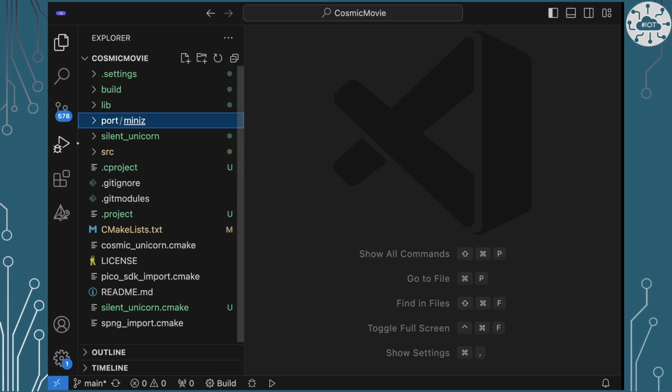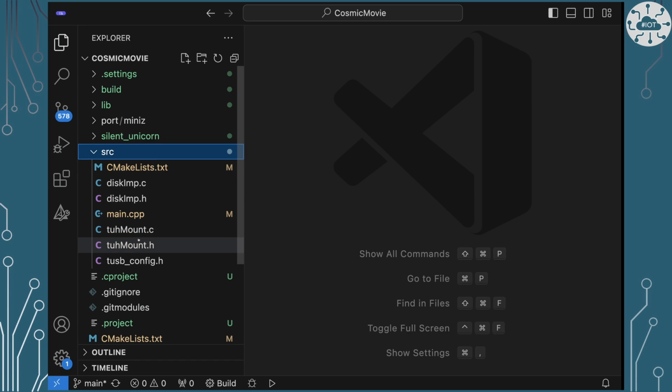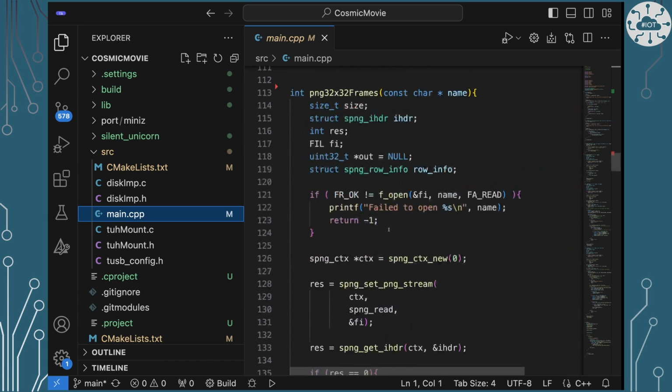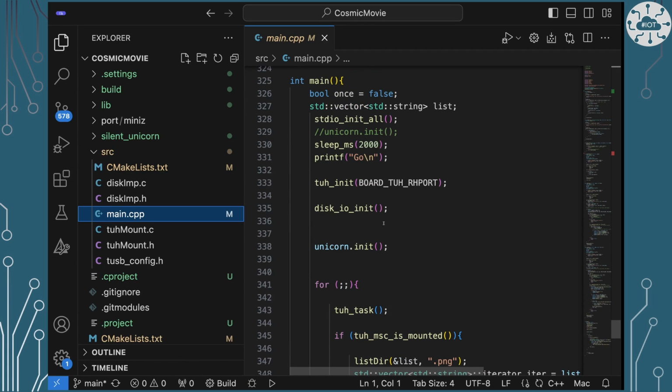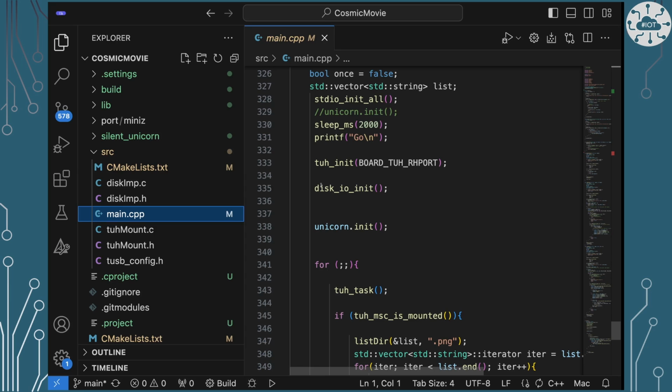Let's have a look at main because that's really what's going to do all our work. So in main, let's go right down to the actual main function itself and just talk through quickly what this is going to do. So we are going to initialize the tiny USB host mode. We're going to initialize my disk IO, which is basically my driver for my mass storage IO and how all that's working.